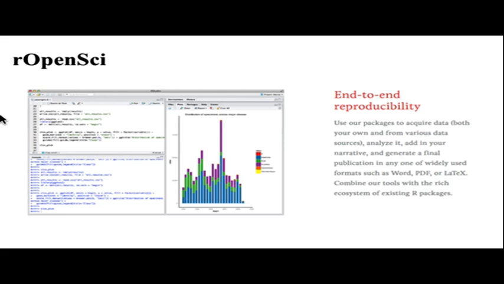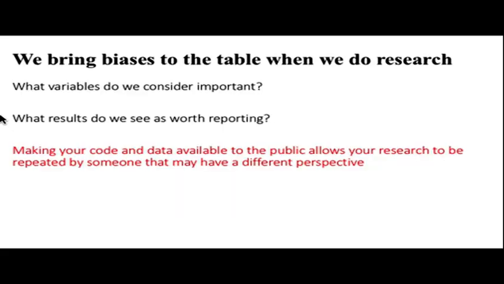Part of this is what Thomas said, that we bring biases to the table when we do research. And this is one of the things that's common in critiques of quantitative methods in general, right? To call quantitative science not subjective would be grossly misrepresenting the number of choices the quantitative scientists make when they decide how to represent and analyze their data. What results ever make it into papers and peer-reviewed journals? What do we consider important? What questions do we even ask?